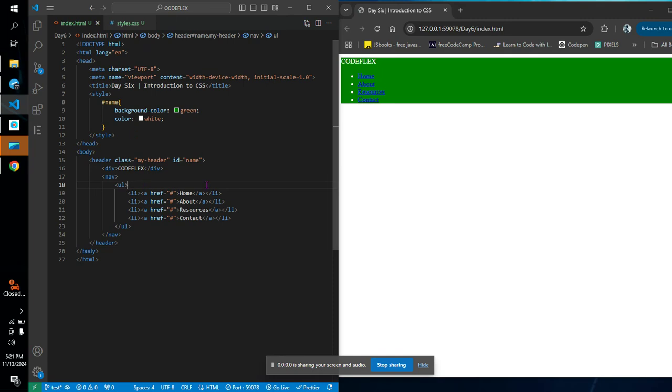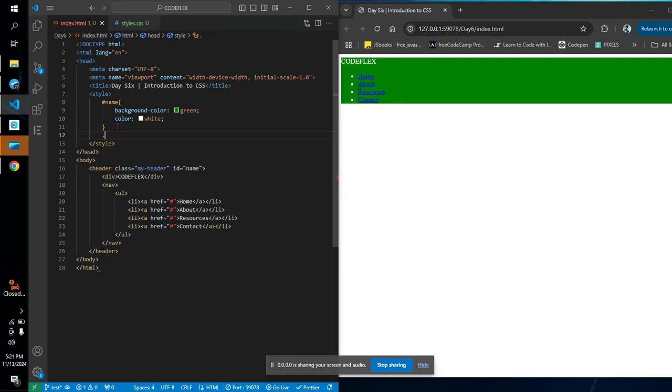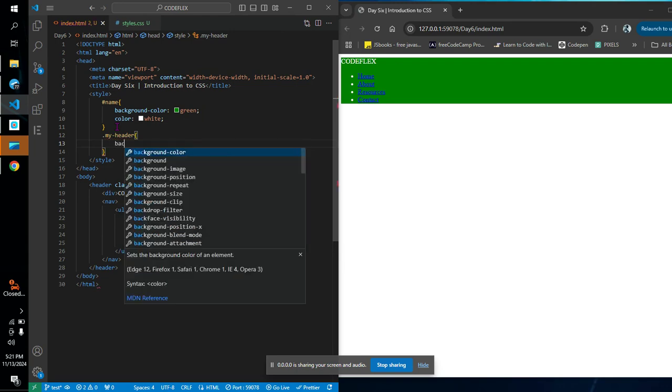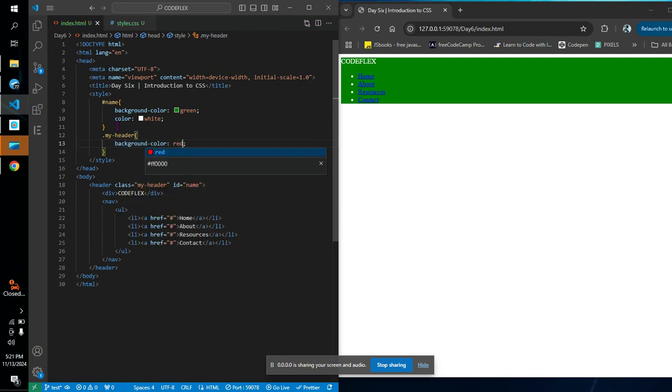For instance, now we have these two. If I come up here or even down here and still select that same class, my header, and I give the background color of red, it's not applying.